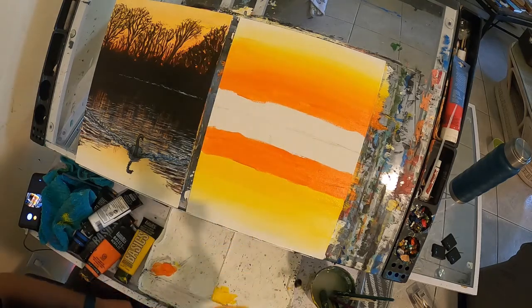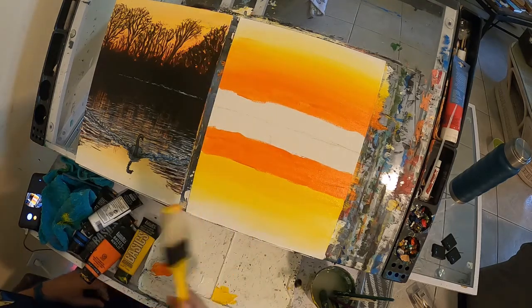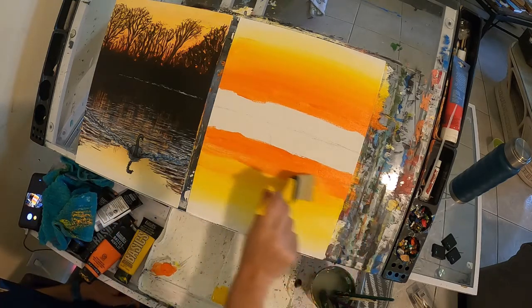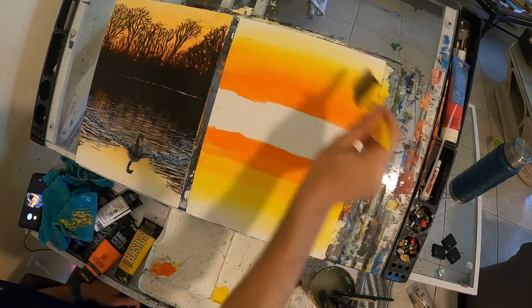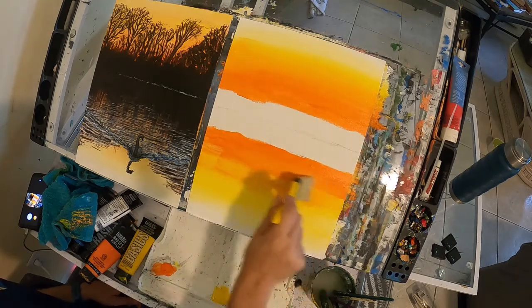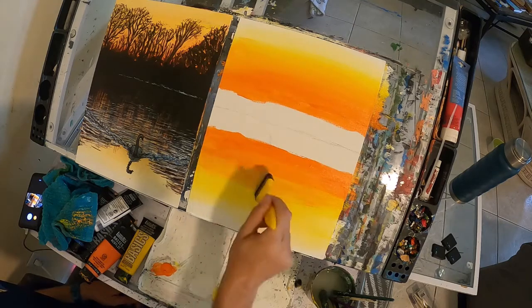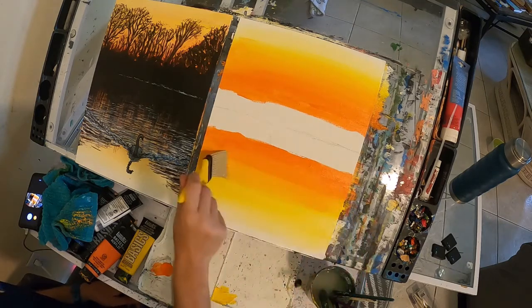If you feel you're getting too much orange paint on, then feel free now to wipe it off a little bit, because if you then go up you'll still get too much orange on your brush, and it'll make this lighter stuff darker than you'd like.